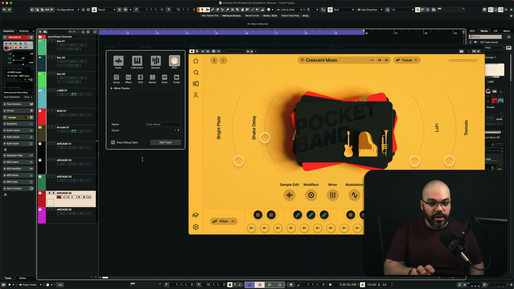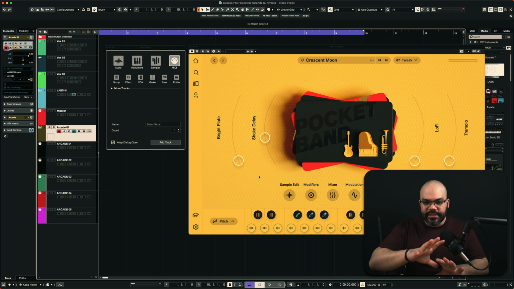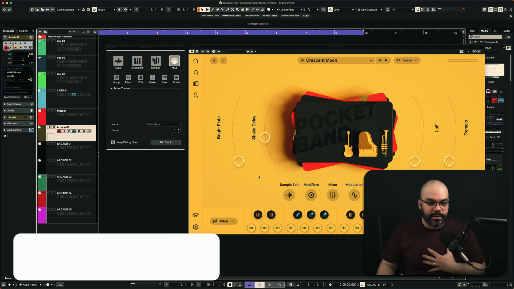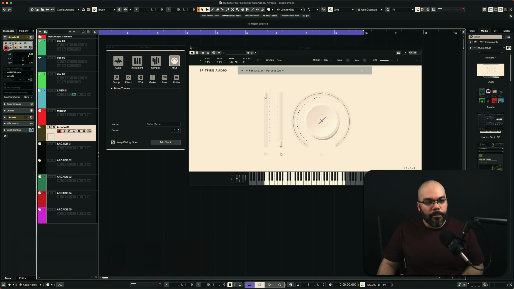You record the MIDI on those, and once you render that MIDI, it's gonna grab the sound from Arcade, from the original instrument, and you won't have to create 5 VST instruments just to use one instrument which has all those sounds. I like to separate them like that because once I render them in audio, I know exactly what I have, and I like to have everything separated for the mix. It's the way I like to work. Feel free to do whatever you want on that side, but that's how I like to use my MIDI tracks.